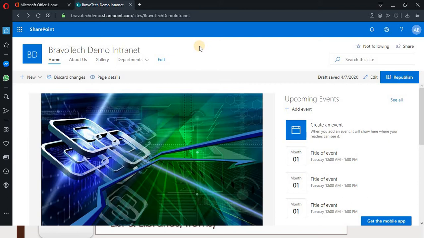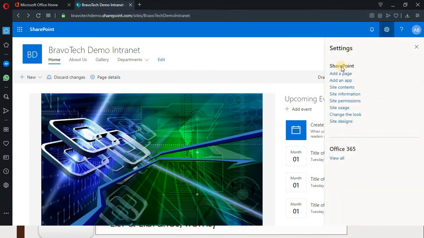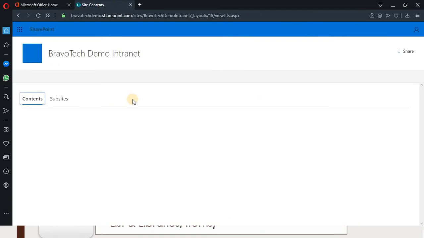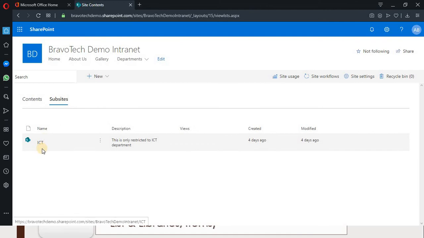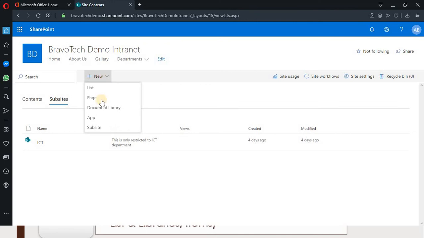When you want to create a subsite, you click on settings, then site contents, then we want to add a subsite here. We only have one subsite, ICT, so let's create another subsite. So create new subsite.